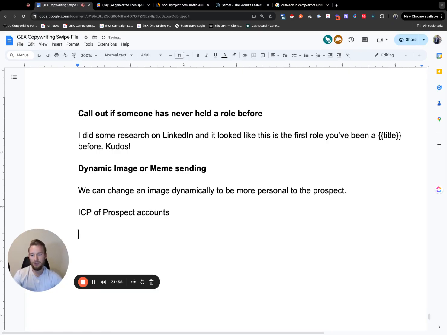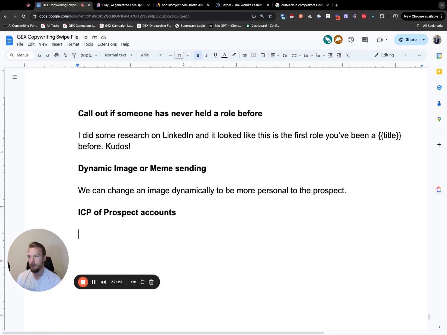So another one that I like to use is we'll use AI to figure out who the ideal customer is of the people we're reaching out to. You can use AI to review the description and say, who do these people most likely sell to? But then you want to train it on a bunch of things. Give it two company descriptions as an example of a B2C company, and then give it two company descriptions of a B2B company, right?